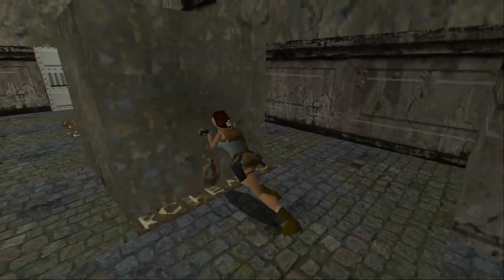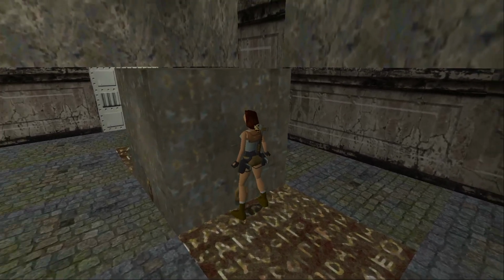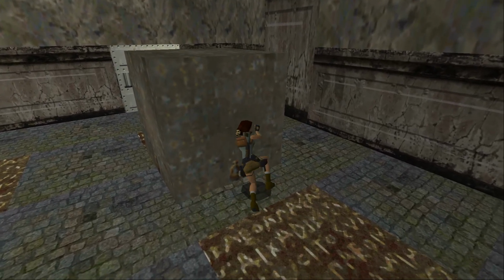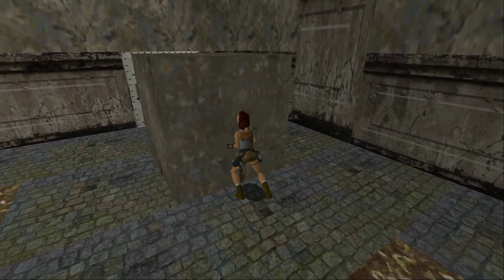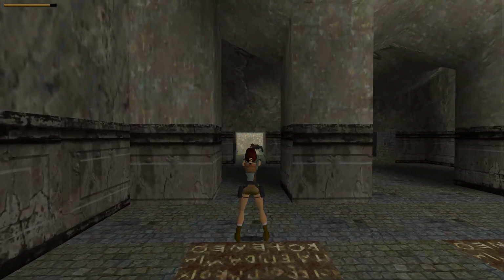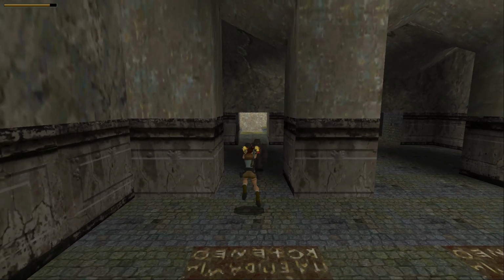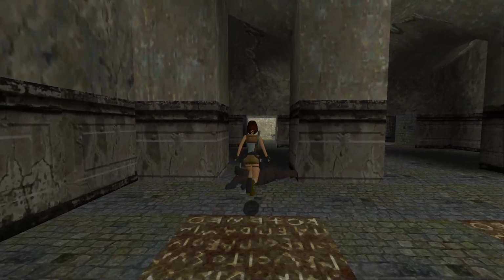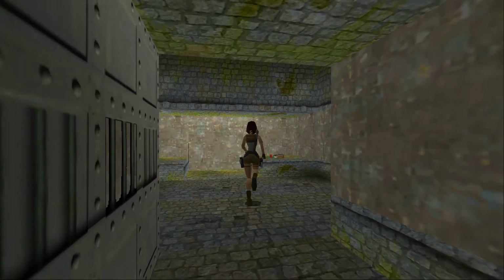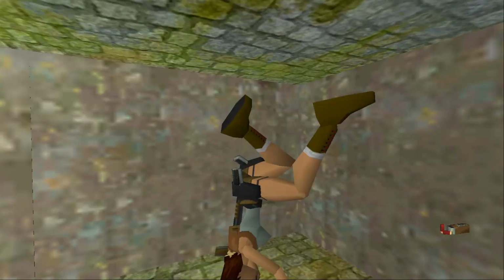And then push this block over to this one, or you can pull it on, because another gorilla will spawn behind you. So if you'd prefer to pull it just to get a bit of extra distance, that's fine. Make your way through to the room the gorilla came out of. And pick up the shotgun shells.